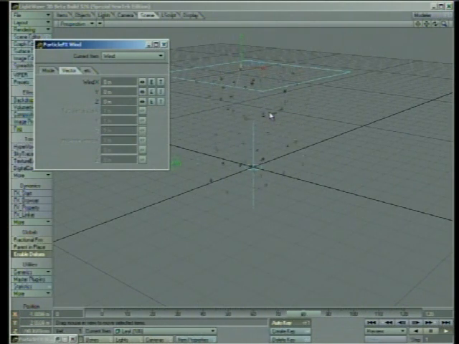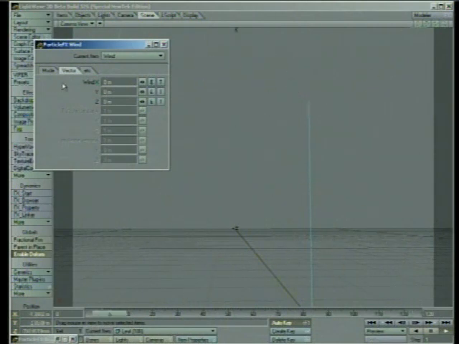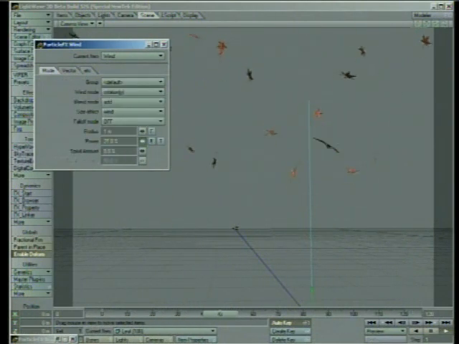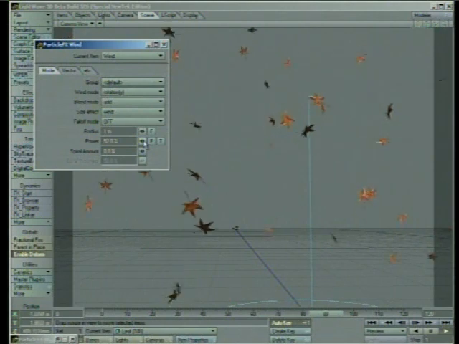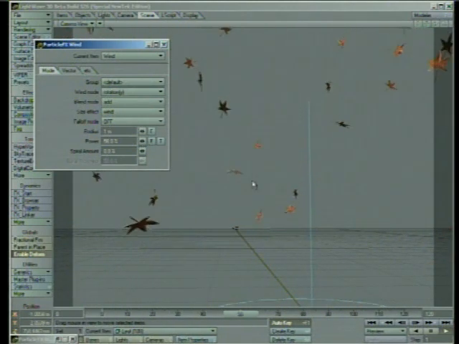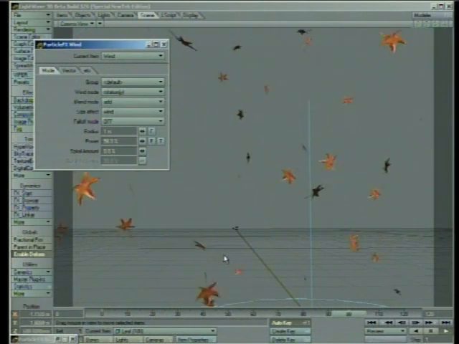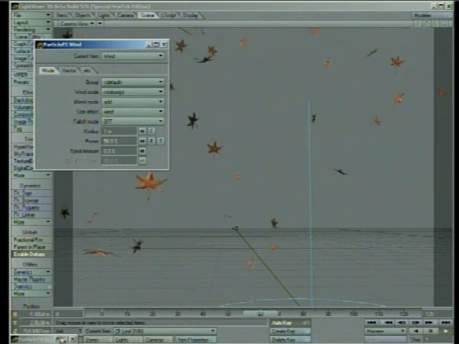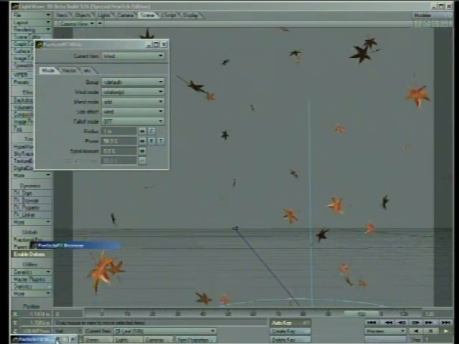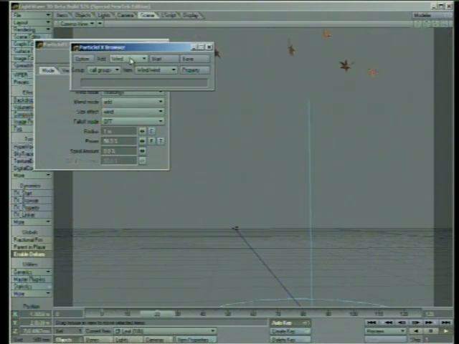If we go back to our camera view here, you'll see as we turn up the wind effect, we can get those spinning. It adds just enough of a touch of variance that it gives a nice effect of the leaves blowing in the wind. Now another thing you can do that we didn't touch on earlier, you can actually have multiple effectors and multiple emitters in a scene. So I'm going to come back up here. We're going to add another wind.